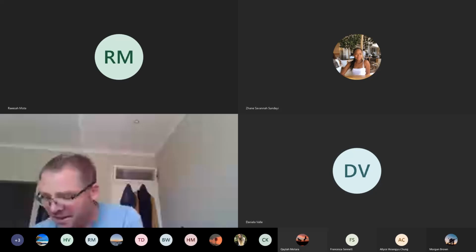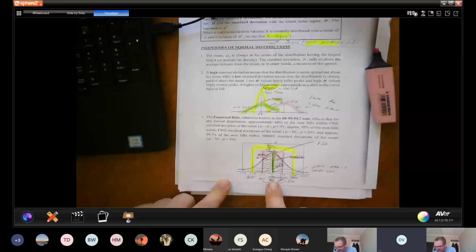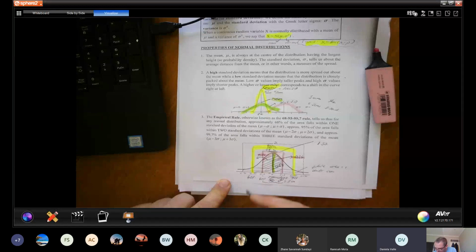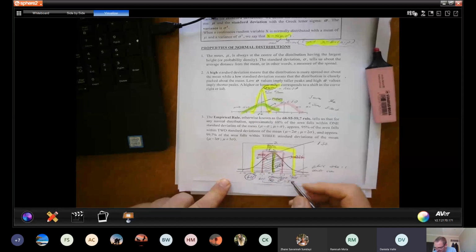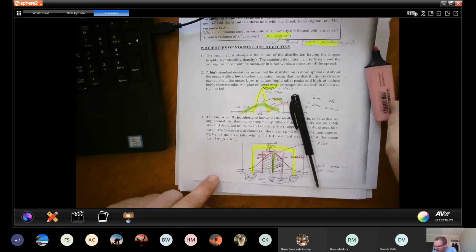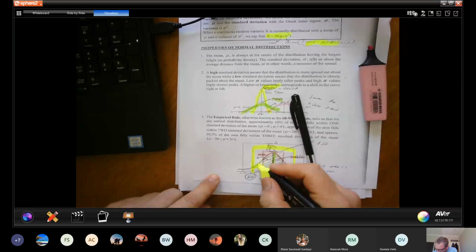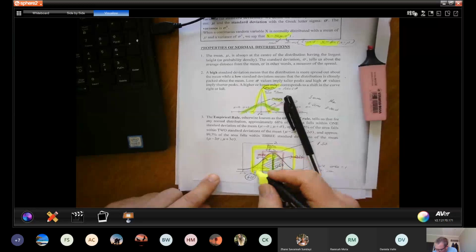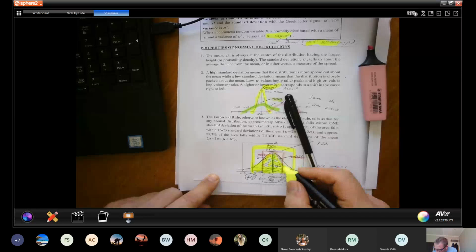score. So if it was a test, I'd expect 95 out of 100 kids to get a mark between 40%, which is 2 standard deviations to the left, and 70%, which is 2 standard deviations to the right. In terms of area then, what is this area that I've done in yellow here? Anyone? What's that area then in yellow?